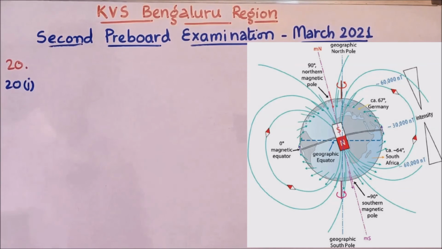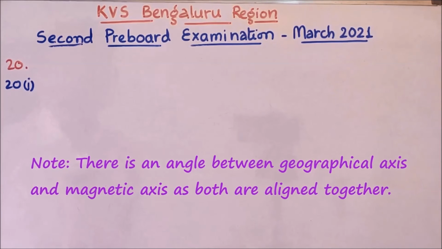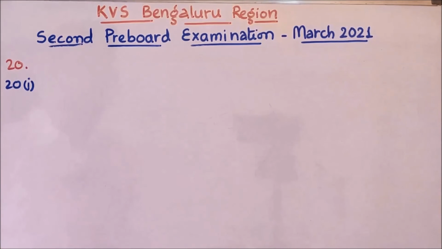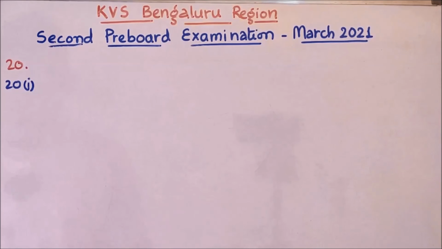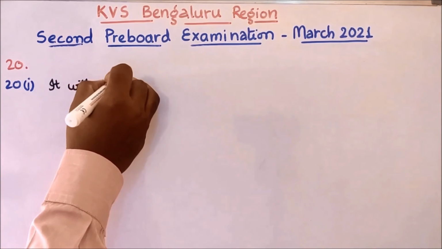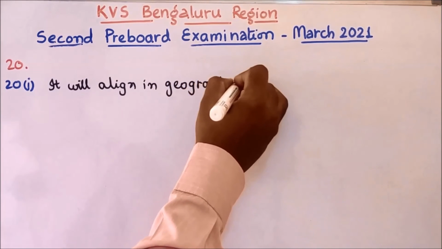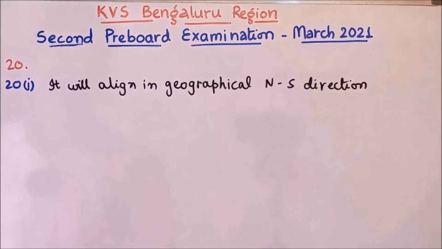There is a small change in the angle, and the geographical north-south pole and magnetic north-south pole are not perfectly aligned with each other. There is some angle between them. So if I have a bar magnet in my hand and suspend it, obviously it will show some deviation because of the magnetic property of the Earth. And what would be the effect? The bar magnet will align in almost the geographical north-south direction, not perfectly. You will read about this more in class 12th.